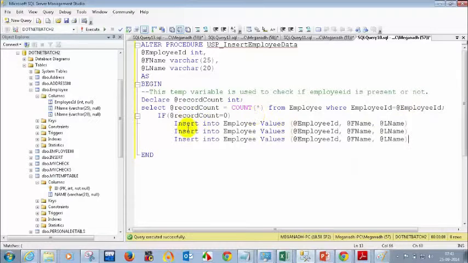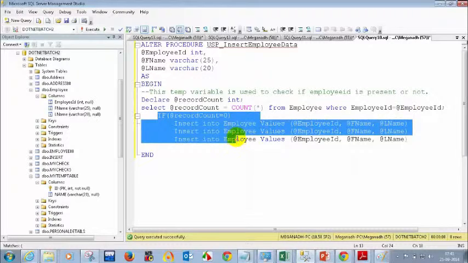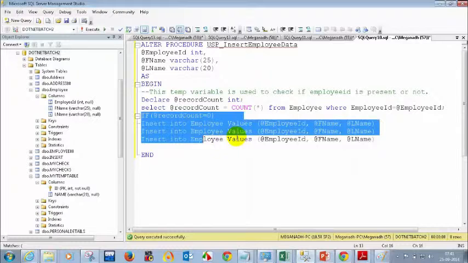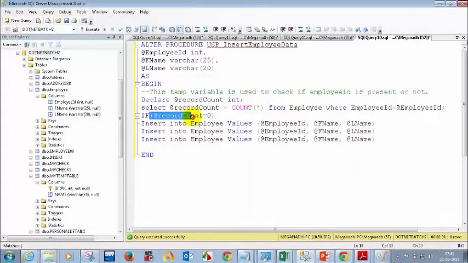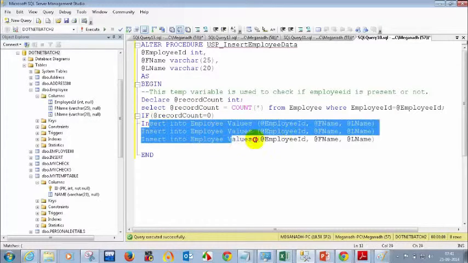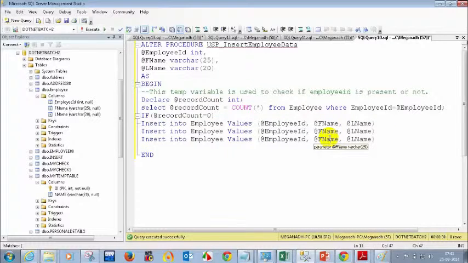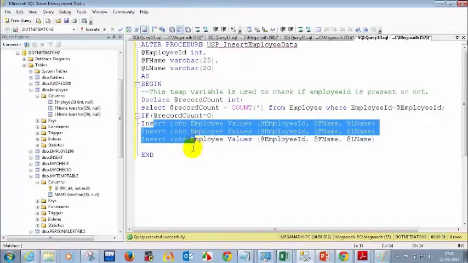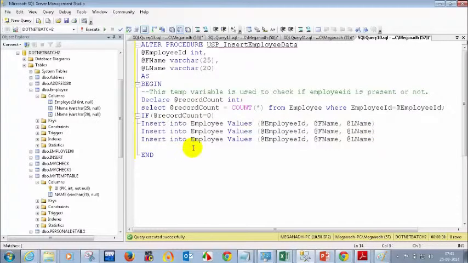So how do you know, if the condition is satisfied, how many inserts you have to do? So now you don't have a way, right? Do you think if this condition is satisfied, only one insert should happen, or all the 3 inserts should happen? How do you know it? But the statement is the same, right? Which statement? The INSERT INTO employee VALUES.